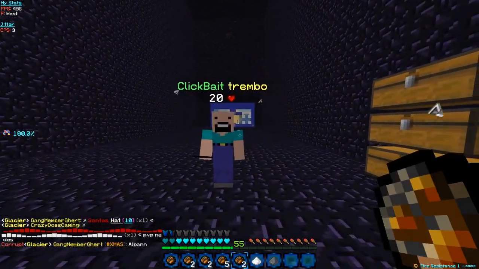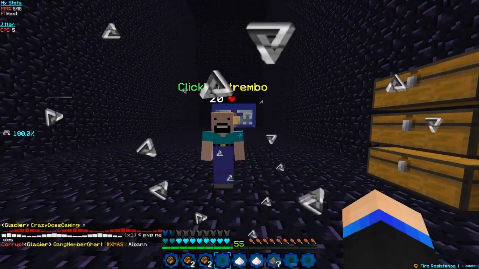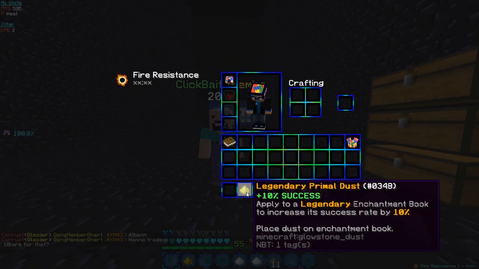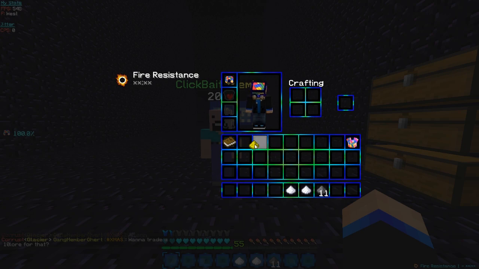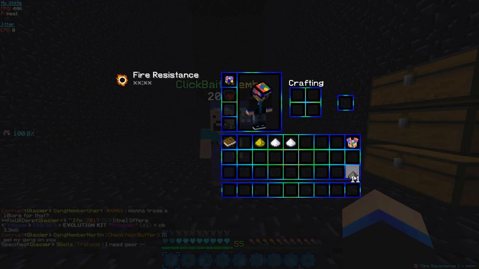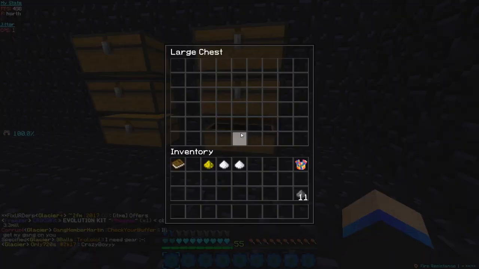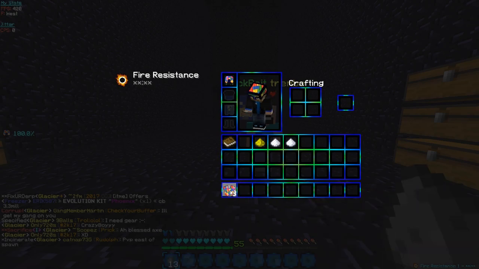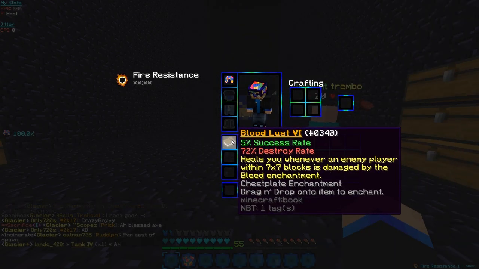I'm just spamming, dude. I got one. There's two. Come on. I'm not getting any, dude. None. Primal, I haven't got one, dude. Yes, primal 10%, dude. And then a 1% and a 4%. What? I got just gunpowder, the whole thing. Oh, rip, dude. Rip. Okay, here, take that gunpowder back.